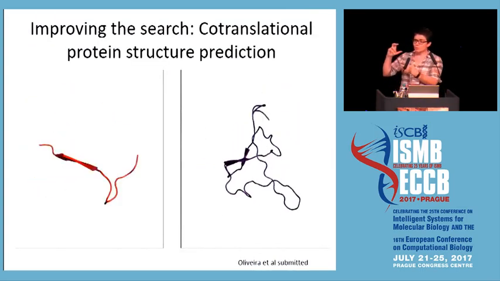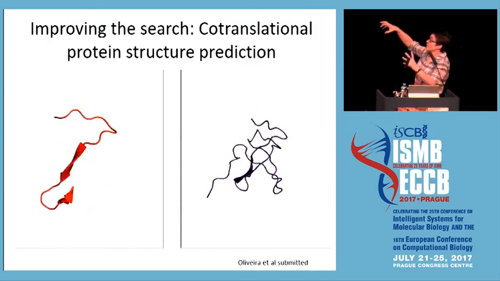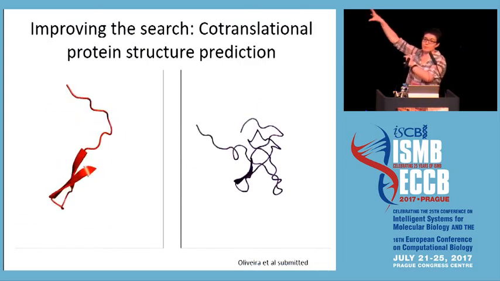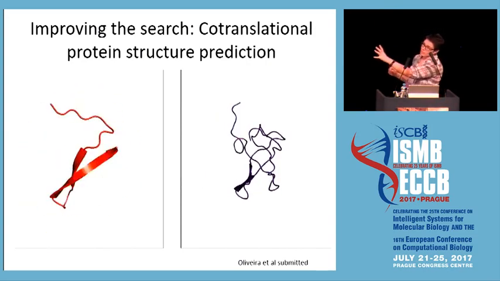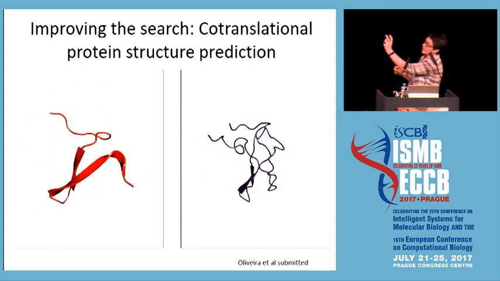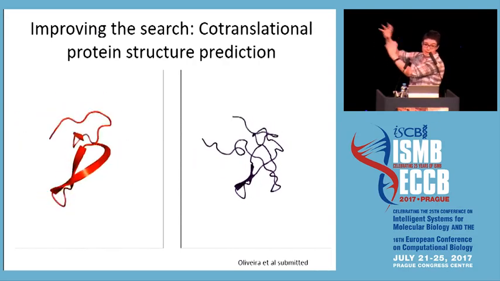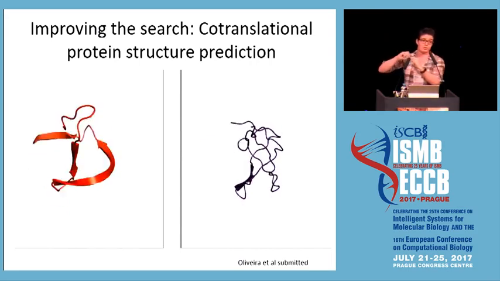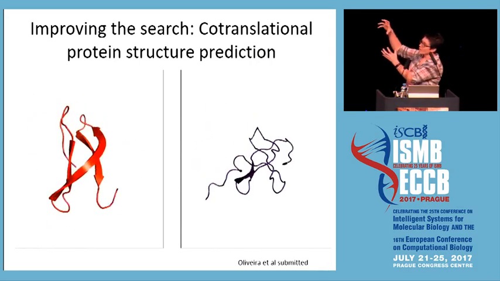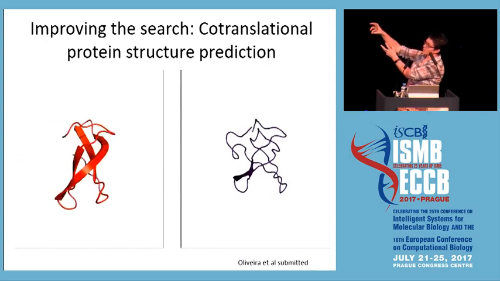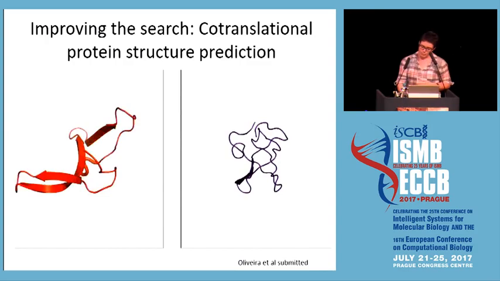So normal protein structure prediction would look like this sort of video on the right. What I've done is I have the whole chain there, and I'm trying to put in these different fragments all the time. Cotranslational protein structure prediction would look like the picture on the left. So every so often, you'll notice the chain gets a bit longer, and then fragments trying to put in anywhere. So it's not that only the fragment at the end would move, everything can still move, but I'm basically solving a series of local optimization problems, one after another, rather than a big global optimization problem.